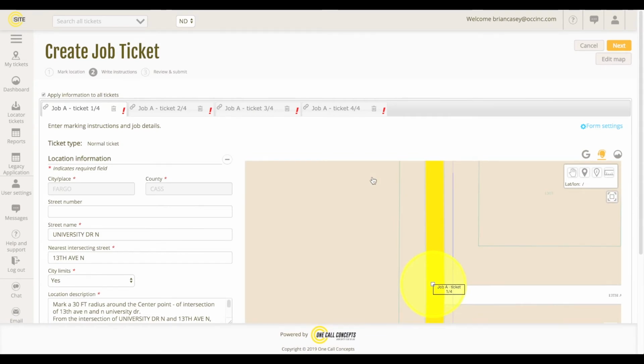ITICnxt automatically calculates the most efficient way to break up or combine the excavation entities you have created and assign them to locate requests. In this example, ITICnxt has determined that 4 tickets are required to cover the excavation areas. These tickets are represented by the tabs in the upper left area of the screen and are temporarily named Ticket 1 of 4, 2 of 4, 3 of 4, and 4 of 4.